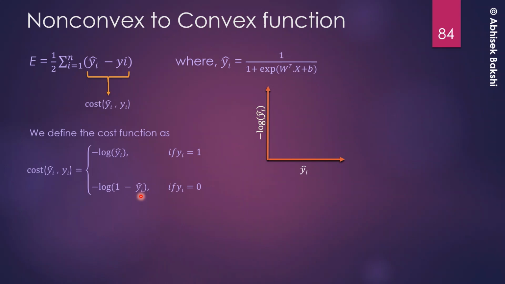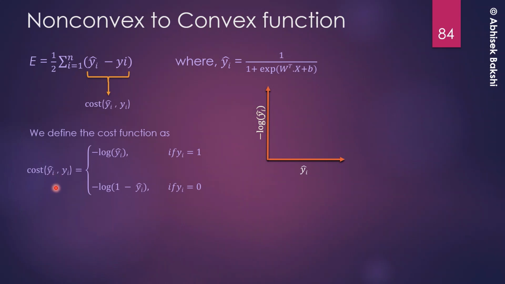It's very difficult to show you mathematically right now because of shortage of time, but at home you can try to check a graph between yi cap and minus log of yi cap. Actually yi is not varying. yi is a fixed value that I have in my data set, but this yi cap will vary based on how good the straight line is, how good this wTx plus b is. Based on that, this yi cap will vary because this is the predicted one.